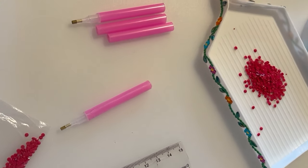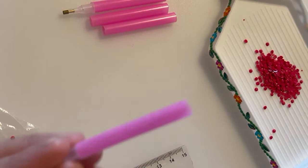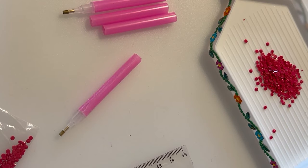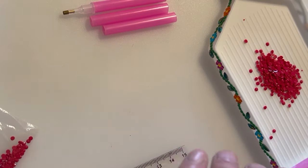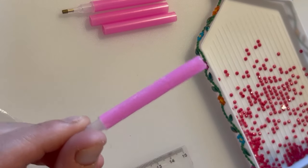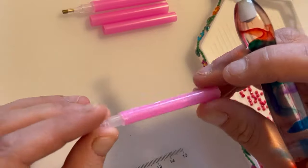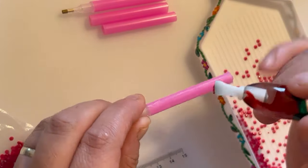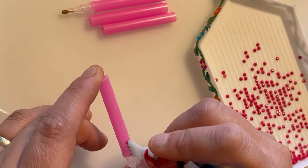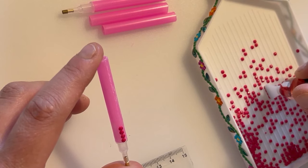Right, so we've got our pen decorated and covered in double-sided tape. I've been using double-sided tape because I can pull it down and it does get fiddly after a while - you might get a bit of cramp in your fingers. That's why I haven't used the B7000 glue. You can either put on the diamonds one by one - I always start with this edge here. You can either go this way or this way. I find quickness-wise it's actually quicker to go this way, but you've got to make sure you put them on straight otherwise it's going to look gooey as you go. At a distance it doesn't really matter anyway.